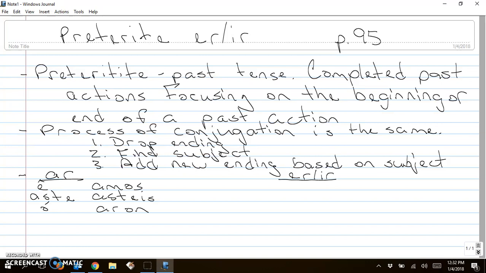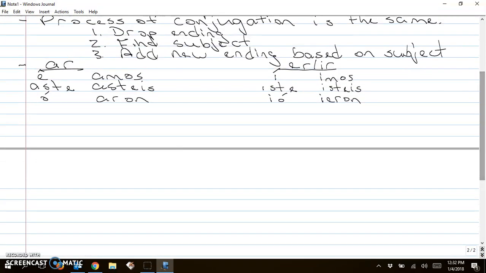Okay, for ER, IR endings: í, iste, ió, imos, isteis, and ieron.